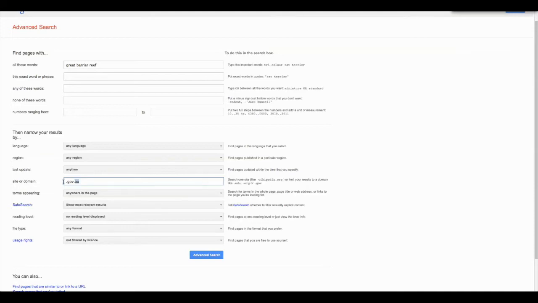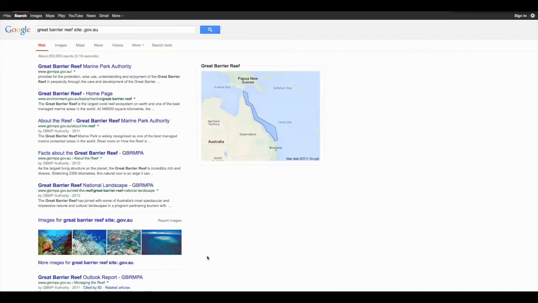So to do that, we use .gov.au, and Google recognises AU, and AU is the letters that we see in web addresses if they're Australian organisations. So now we want Great Barrier Reef just from government departments or organisations in Australia. And interestingly, that's brought us back to a larger number of results.